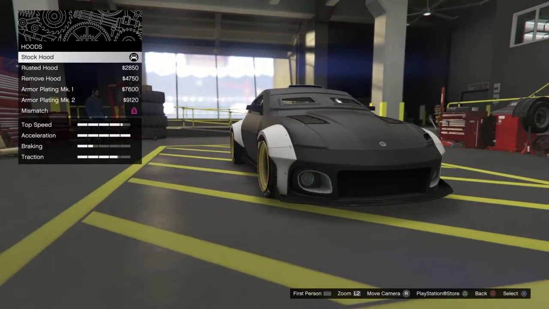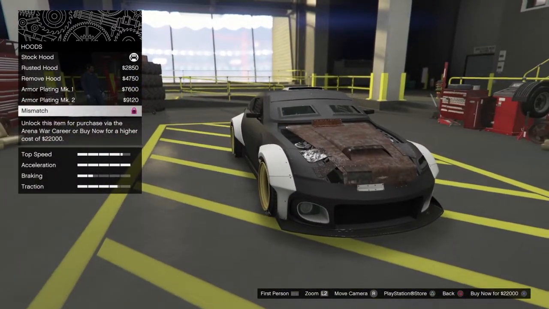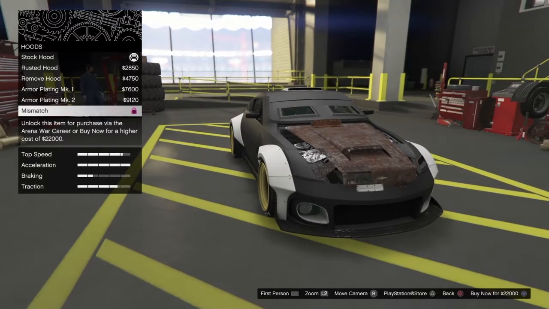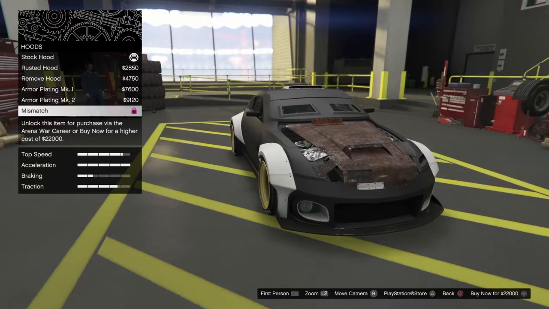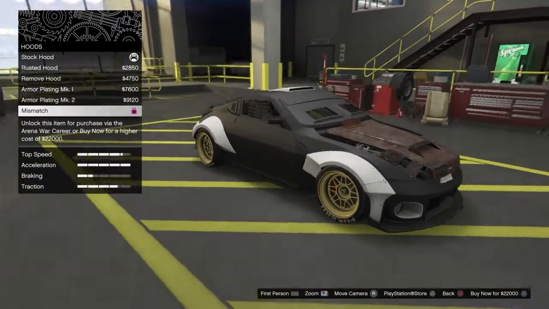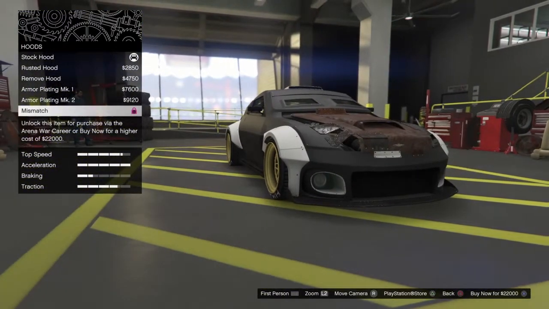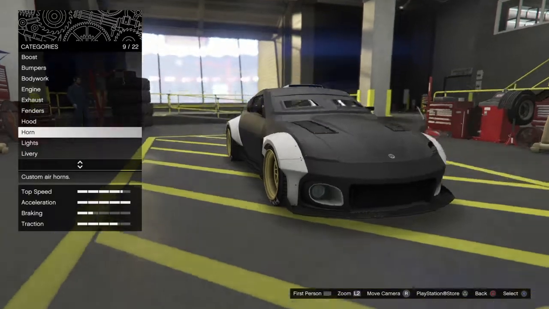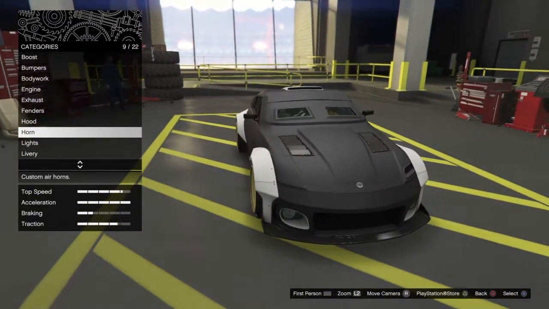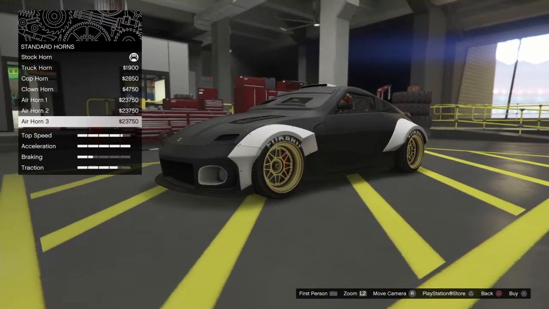Wait, what? Dude, look at the very front of the hood. That's not an Anis logo. That's a Dubashi logo. That's not right. Now I see why it says mismatch. And besides, then you wouldn't even be able to open the hood. I don't even think you can open the hood now, but I don't know. This black and white one is pretty nice, actually.